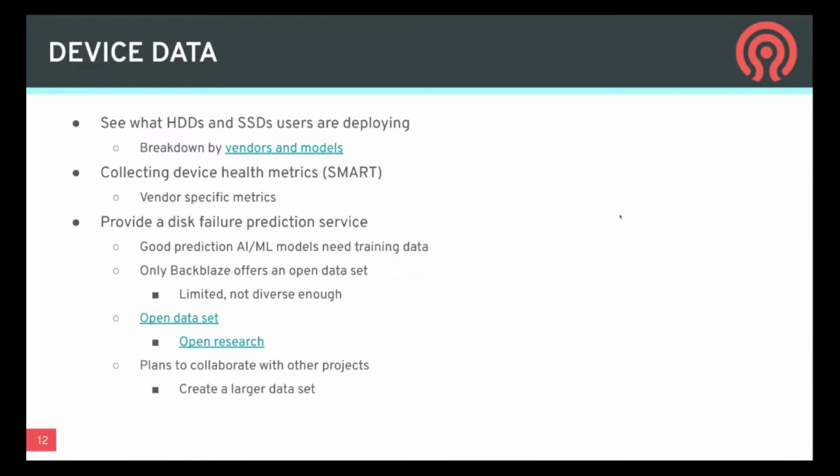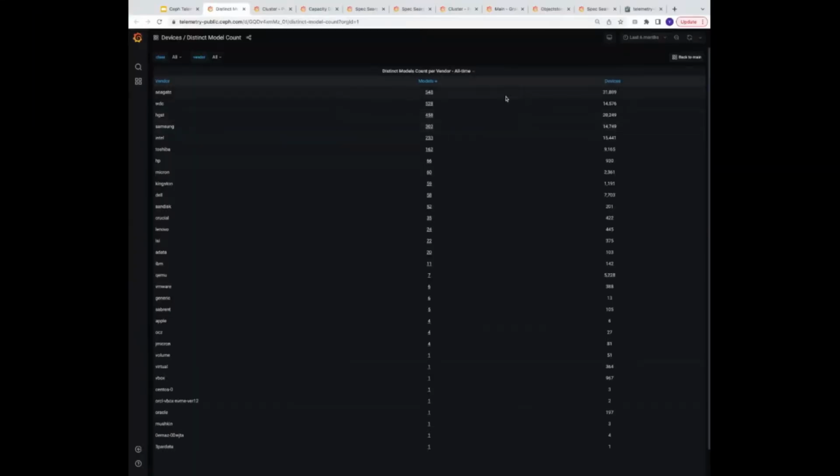All right, so going back to the device data. As I mentioned, we can learn about hard disks and SSDs users are deploying, and we have a breakdown by vendors and models. You can see that Seagate is easily the most popular, with nearly 32,000 devices.